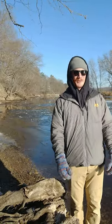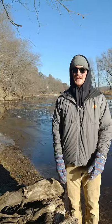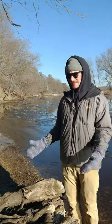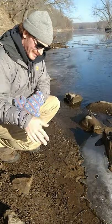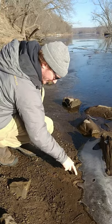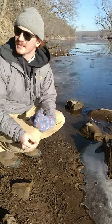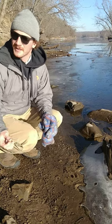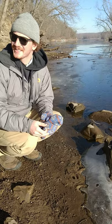While we wait for the weather to warm up so we can get in the stream, we're going to look outside the stream and see what we can find for signs of life — let's look at the beach and see what we can find. Walking along this little beach next to the St. Croix, we're looking in the mud, and here you can see a little deer track. It's only one, but this is a pretty urban area, so it's good to see that animals are still able to do their thing in this environment.